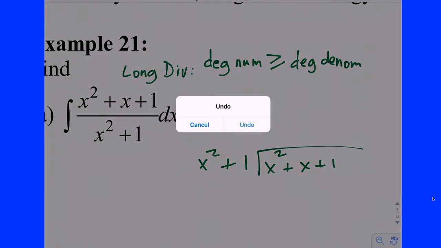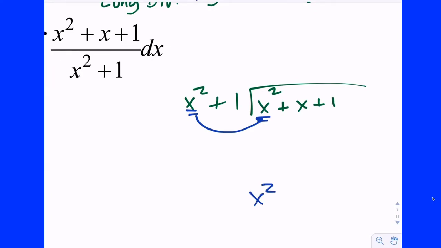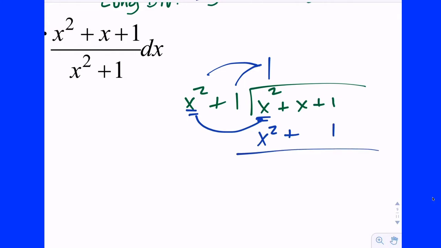So the way you do that is you just look at the first terms in each first, and you ask yourself, how many times does x squared go into x squared? That is, what is x squared divided by x squared? And the answer is 1. And you put it right above that x squared. Now you distribute, remember, to both of those. That's how you get the other terms in the divisor involved, and you get x squared. So at this point, those should be the same. If not, go back and try step 1 again more correctly. And then you get plus 1. So I'm going to write the plus 1 underneath the like term over there.